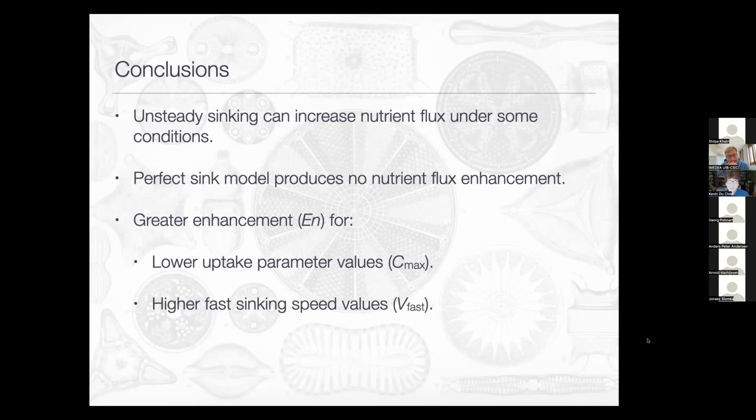To conclude this section, unsteady sinking can increase nutrient flux under some conditions, not in the case of a perfect sink model, but we do see greater enhancement in the cases where the uptake parameter is lower and where the fast sinking speed numbers are higher. And we're still working on this model, testing other parameters. So this is a bit preliminary.